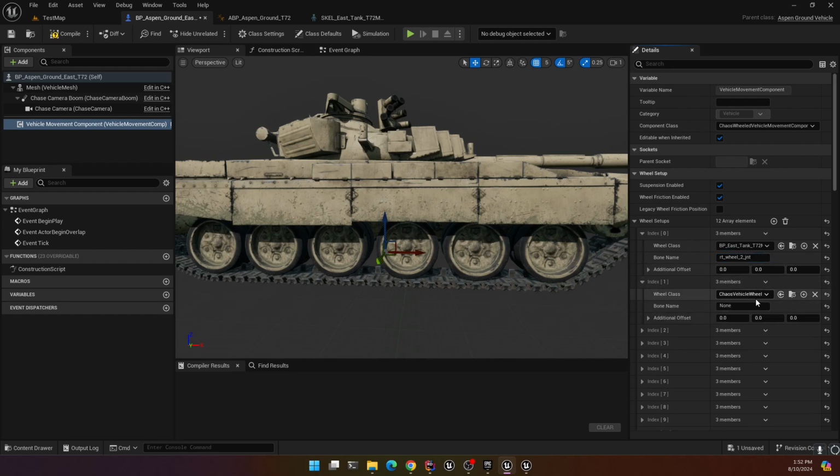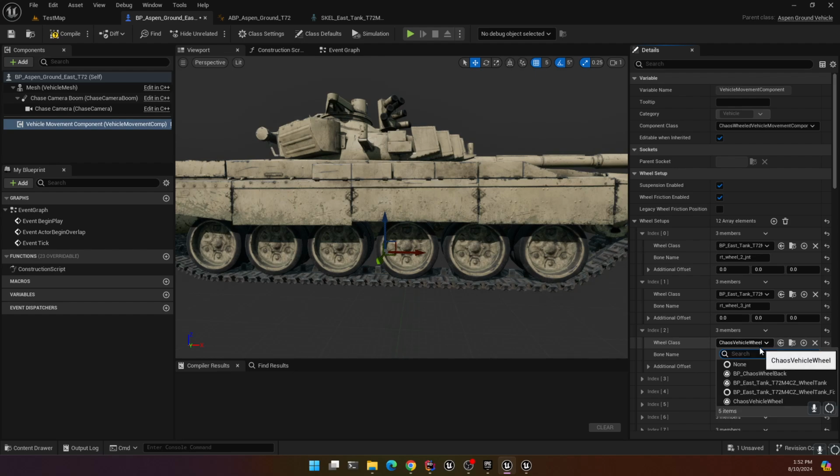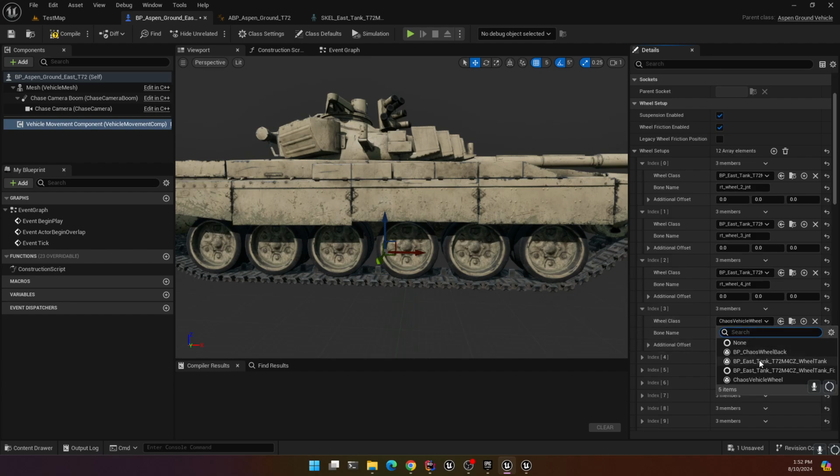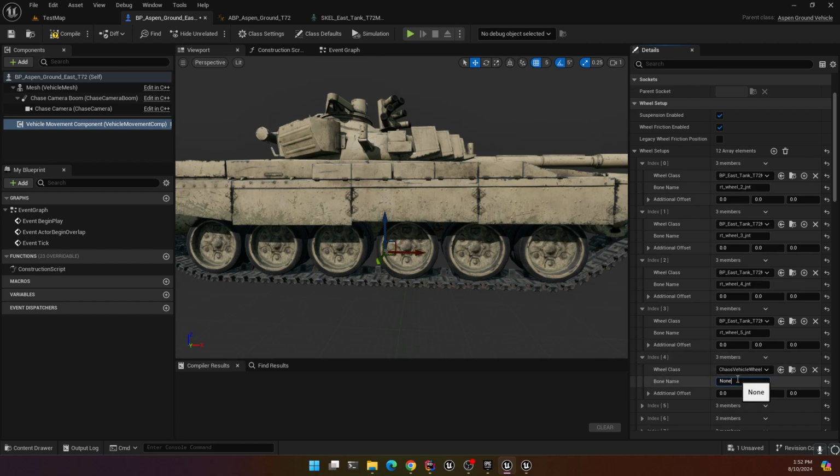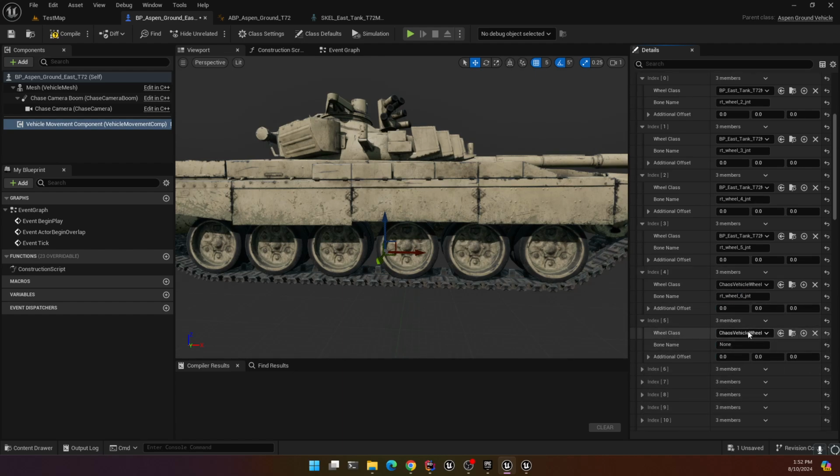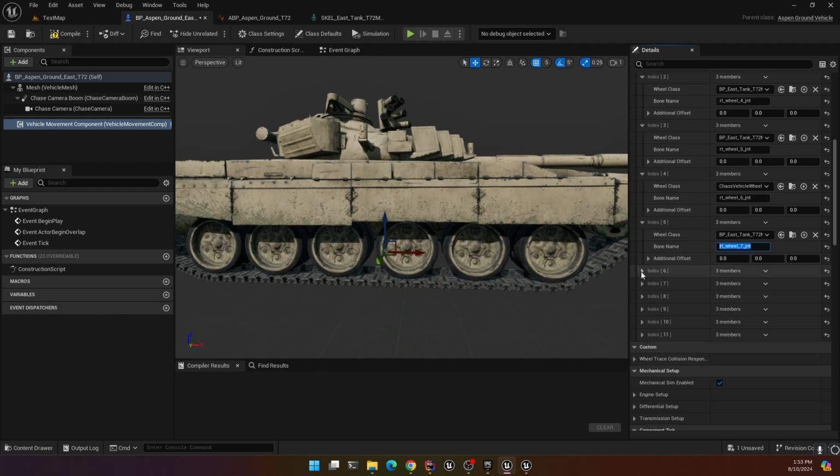So we got 2, 3, 4, 5, 6, and 7. And we're going to do the exact same thing for the left wheels.